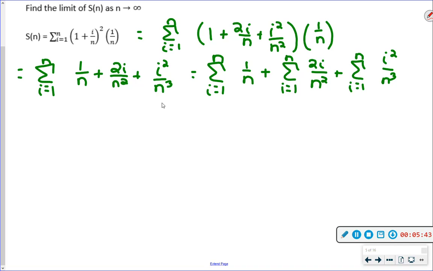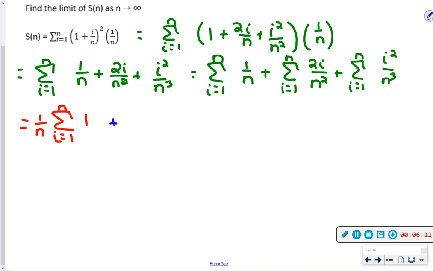So here comes the fun part. What I'm going to do, this one's super easy. Some of our summation knowledge from the last chapter. I'm going to pull out that 1 over n. So in the front, i equals 1 to n, and then you would have 1 left. So it's like you're factoring it out. I'm going to do the sum of this constant term 1, which is going to be super duper easy, and you can times by 1 over n at the end. Got it, okay?